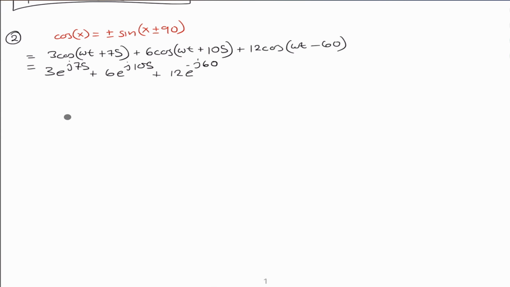So not going to write that out. What I'll do, let's just walk you through that. So from each of these terms, we know we're going to get a cosine. So we can then go ahead and add cosine 375. So 3 times cosine 75, 6 times cosine 105, and we can add 12 times cosine of 60. So that will then give us 5.2235, or just 5.22.